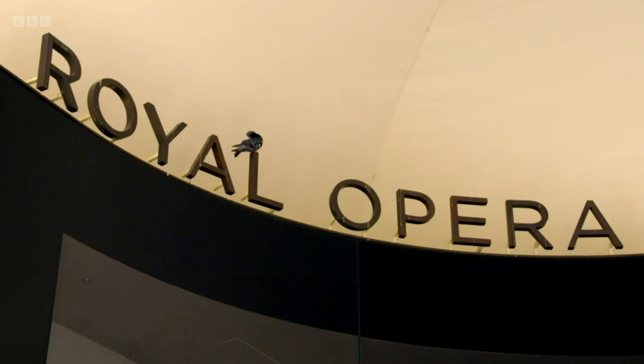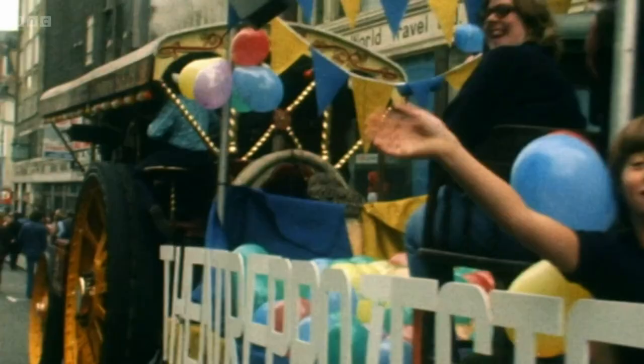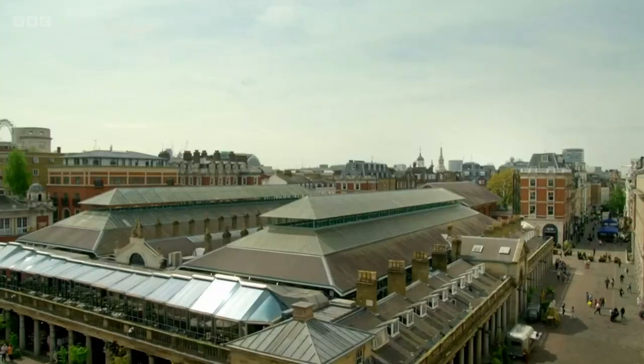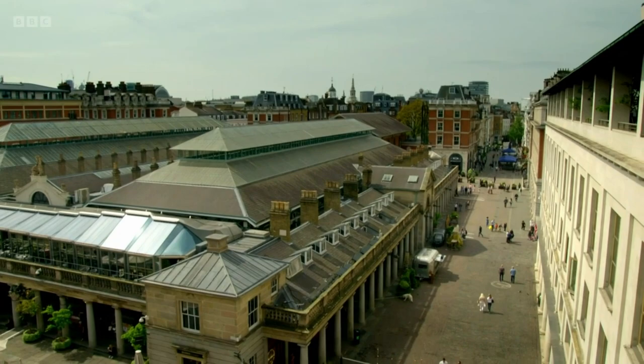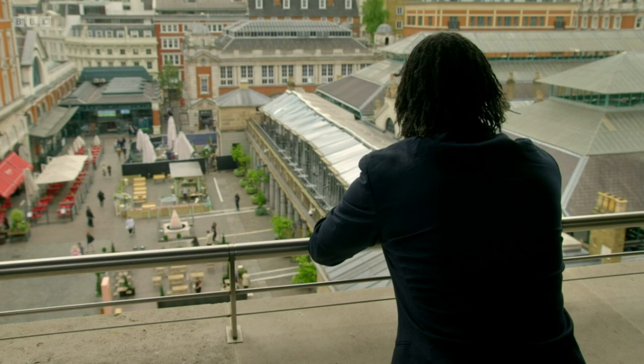This is a wonderful story that tells us quite a lot about Macklin's ambitions, but also the Covent Garden, the area that's a very febrile place, a very energetic place, a place that crackles with energy and possibility. Looking down into the Piazza today, we can imagine the carnival that overwhelmed it in the 18th century. Because in 1747, one artist paints the view from this spot.